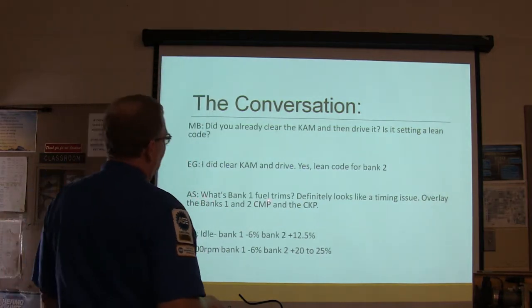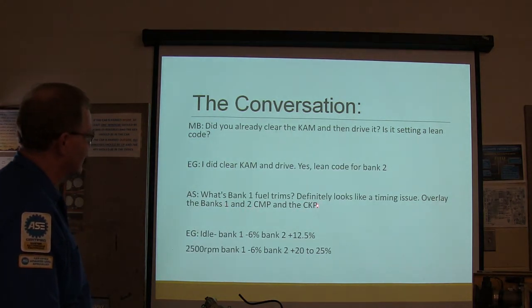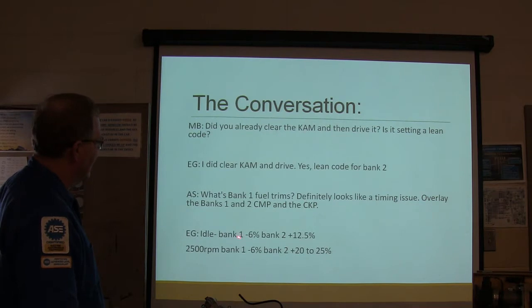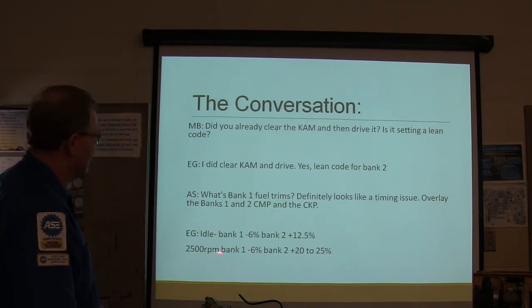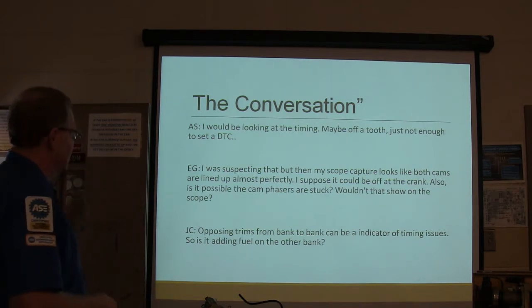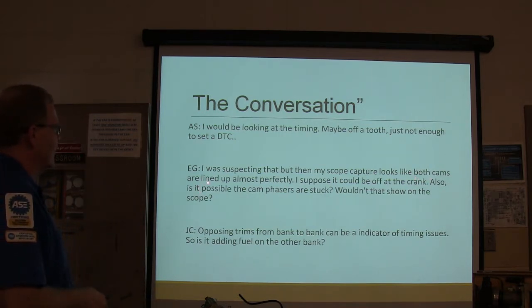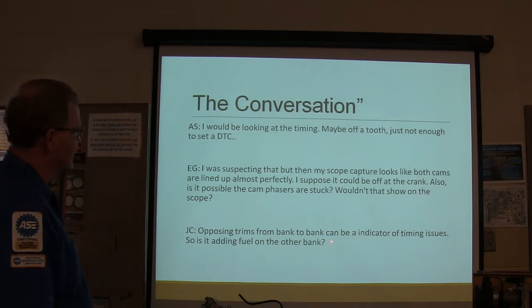All right, this guy says, what's bank 1 fuel trims? Looks like a timing issue. Overlay the bank 1 and 2 cam position and the crank position. Idle is bank 1 minus 6 and bank 2 plus 12.5. At 2500 RPM, bank 1 minus 6, bank 2 20 to 25. See, got something going on down here. This guy says, I'd be looking at the timing, maybe off a tooth, just not enough to set a diagnostic trouble code. He was suspecting that, but the scope capture looked like both cams are lined up almost perfectly, and we saw that a minute ago. Suppose it could be off at the crank, and possibly cam phasers are stuck. Wouldn't that show on the scope? Opposing trims from bank to bank can be an indicator of timing issues, as is adding fuel on the other bank.